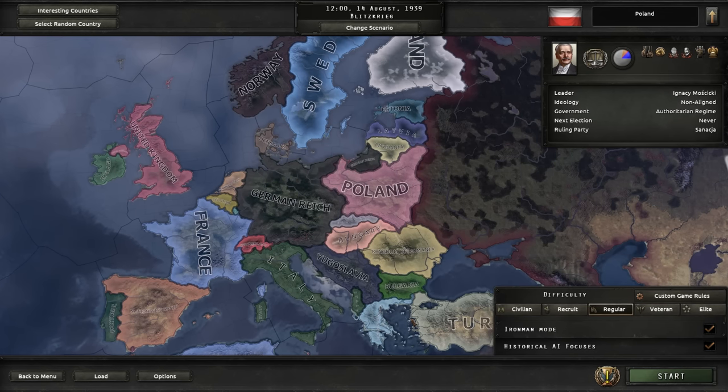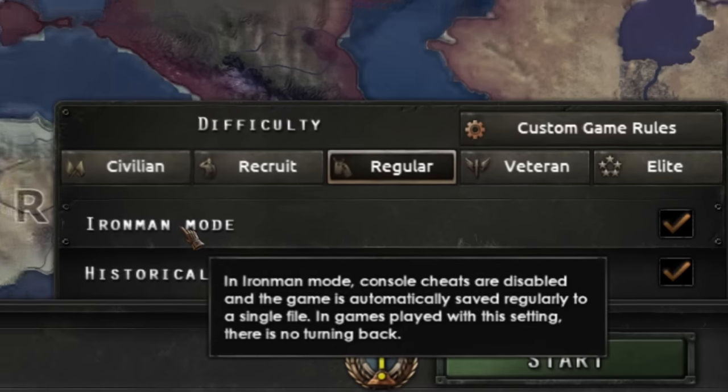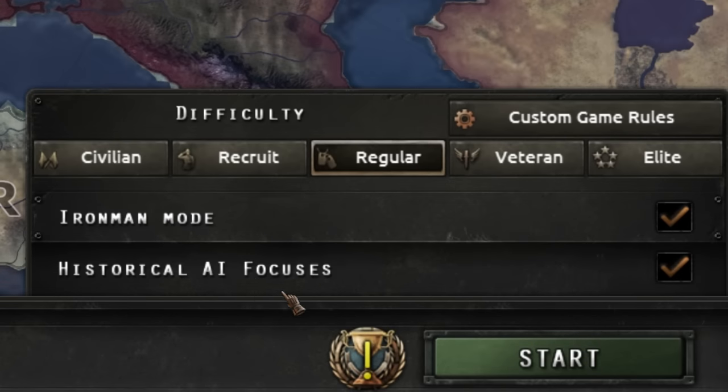Alright folks, today we suffer in the spirit of stupid challenges: 30 minutes of hell, 1.6 million casualties to be inflicted on the German Reich. Iron Man mode is on, and historical AI focuses are on. Let's go.